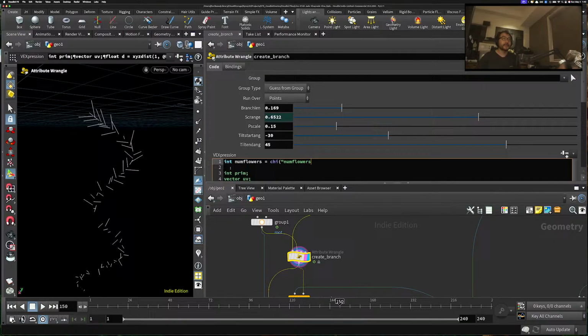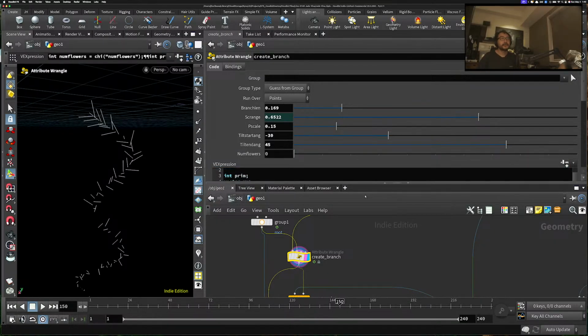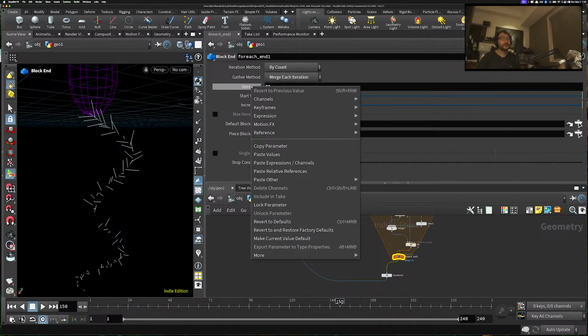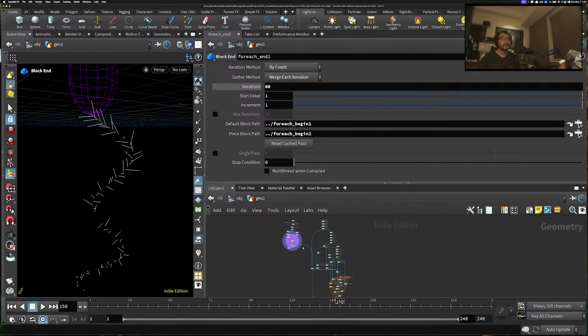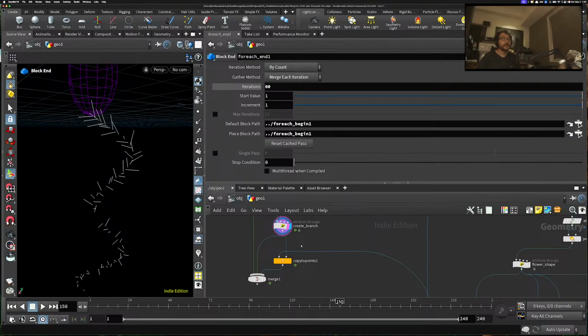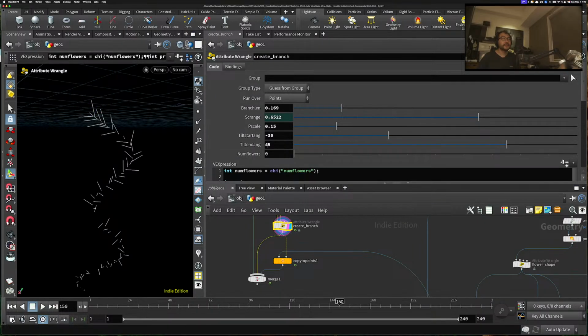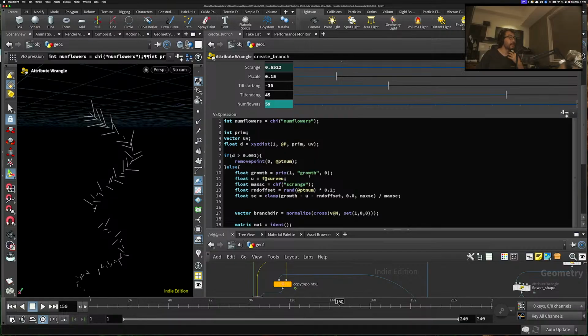I'll just say number of flowers. Okay, and copy these iterations and paste it here. Let's say -1 because that's the number of actual flowers you could use.